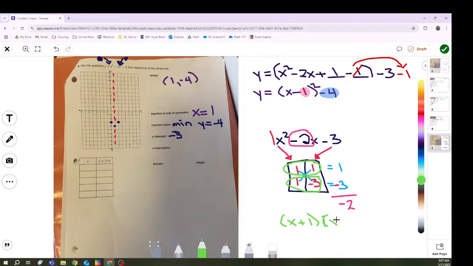And the reason we factor this is that it gives me my x-intercepts. What does x equal? What's x going to equal in this one? Again, don't forget to reverse it, because what makes it 0? And what makes this bracket 0? X would have to be 3. So once again, we take the number, but we reverse the sign. So those are my x-intercepts at -1 and 3. And so I would have points at -1 and 3.